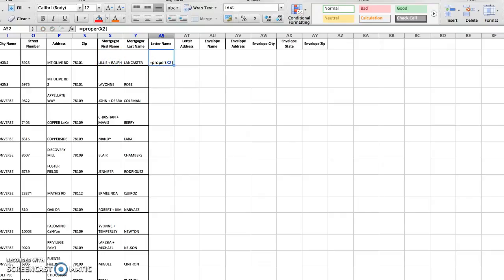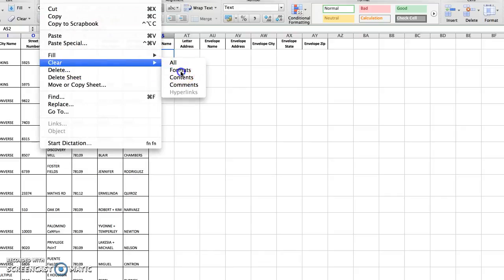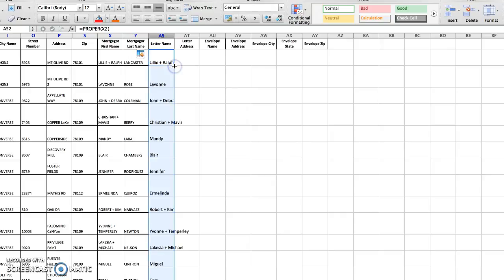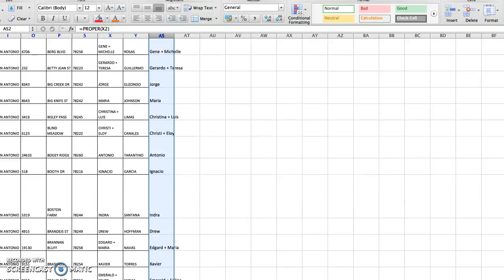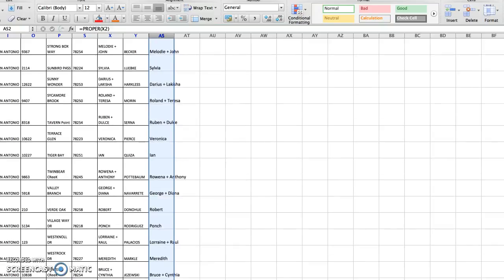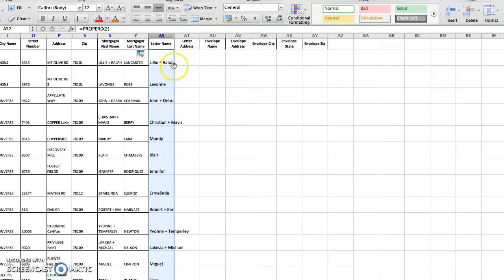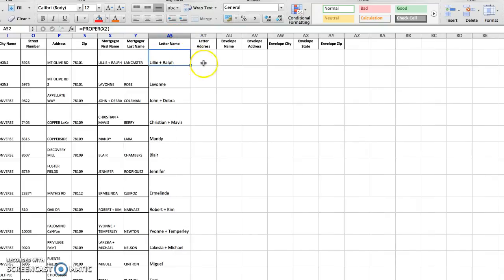Oops. First we have to clear out the formats already, and that's what's keeping us from doing a proper. But essentially that helps us to get the uncapitalized names. And then what I did right there to copy all the way down, because I could do it for all, what is this, 178 names, but I don't have the time nor the desire. So I put my little crosshair at the very bottom right of the cell, and then I double clicked, and that copied that format all the way down.